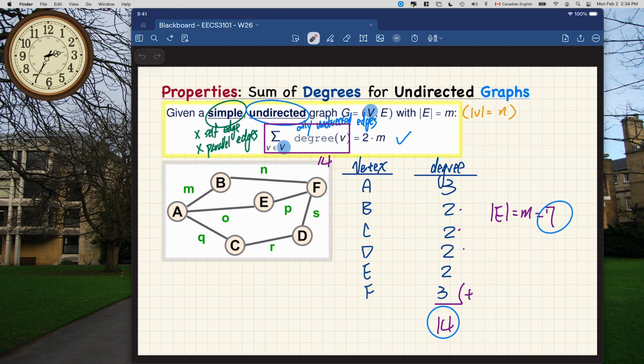Number 2, you want to be able to apply the property to some example graph. Of course, an example graph may not always be given to you. You want to be able to draw some graph yourself. Maybe sometimes I will even say, consider the following property for graphs, and you want to determine whether or not it's actually a legitimate property. If you want to show that it's legitimate, you want to prove it by mathematical induction, which we'll do today.